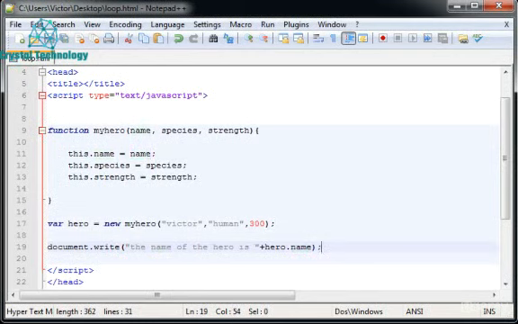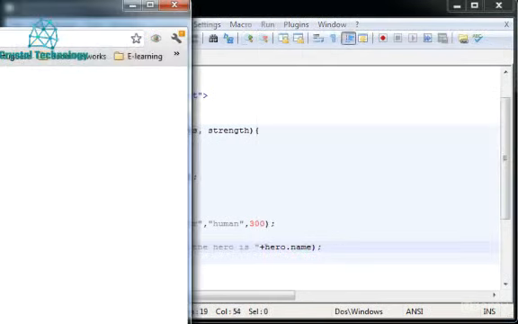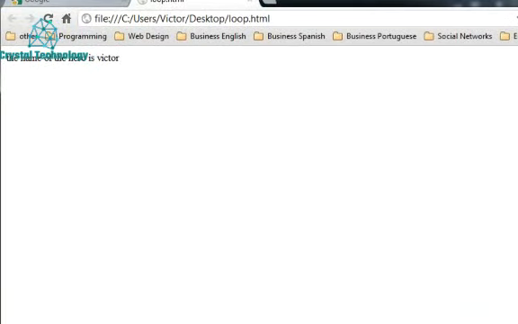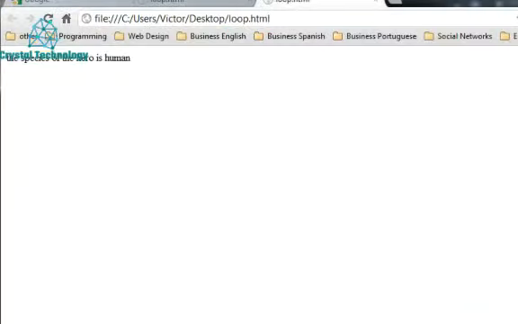Basically what we'll see is the name of the hero is Victor. It's pretty simple. Let me launch this in Chrome. Okay, perfect. The name of the hero is Victor. So I can change this and say the species of the hero, and change this here to species, and this will be the species of the hero is human.